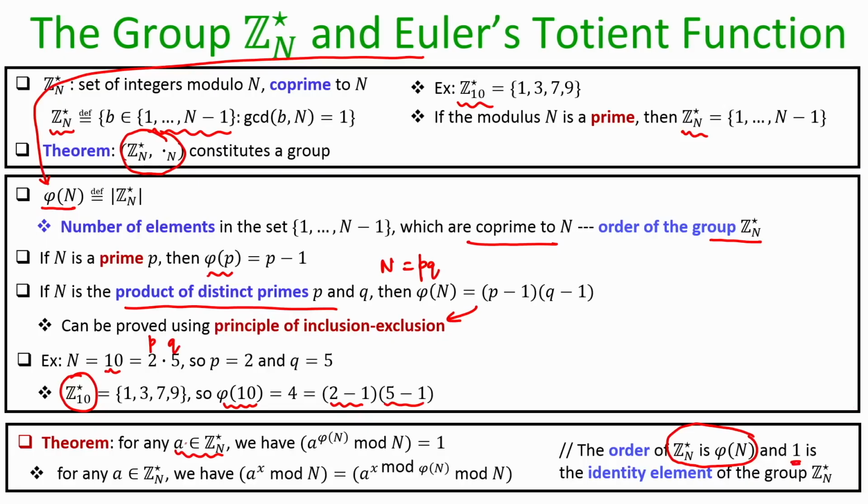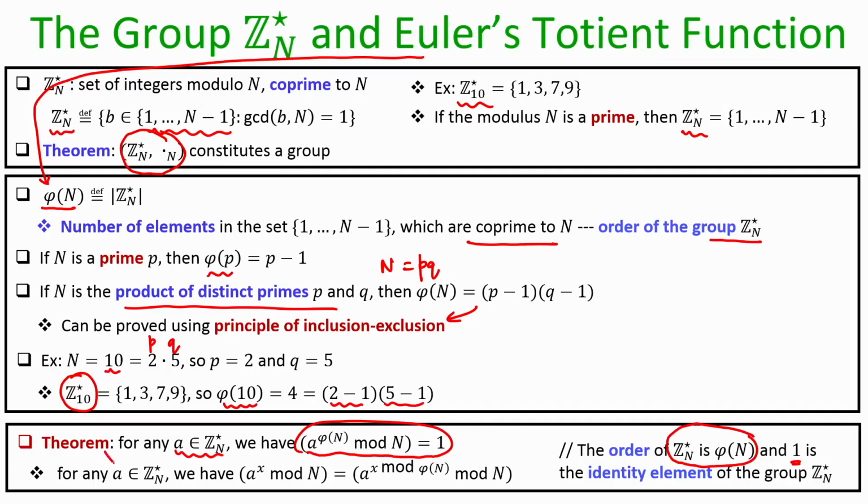And I know that you take any group element, irrespective of what is the order of that group element, a to the power order of the group will always give you the identity element, right. So, phi of n is the order of the group, A is an element. It does not matter what is the order of A, I know A raised to the power order of the group is 1, and A raised to the power order of the group is nothing but A to the power phi of n.